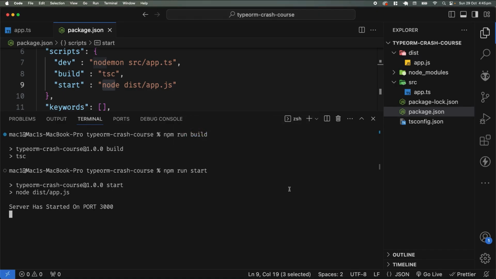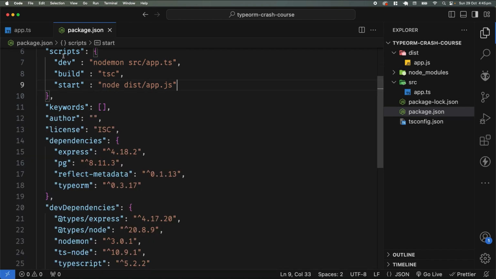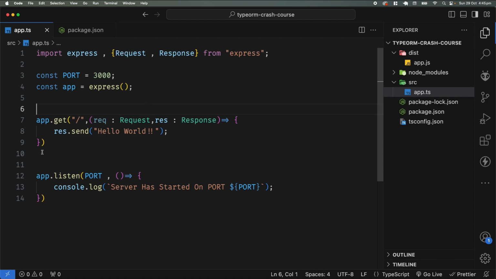Okay, so that's the overall concept of configuring our project. Right now we have just configured TypeScript with our Express, and we have tested our endpoint. We have also made a build for production as well. So right now there is no involvement of TypeORM. Since we are working with TypeORM, let's start the proceedings by implementing TypeORM in our application.